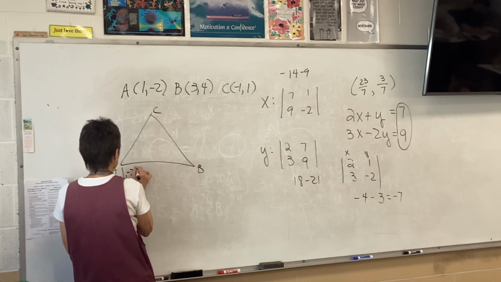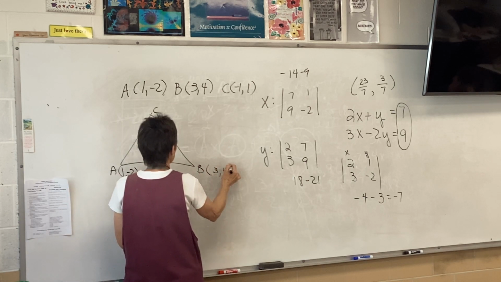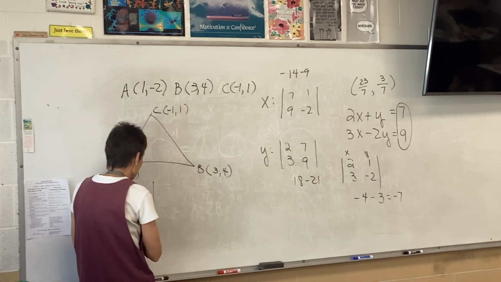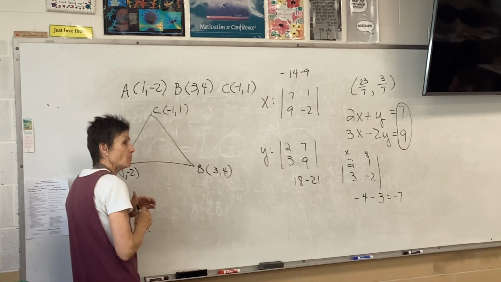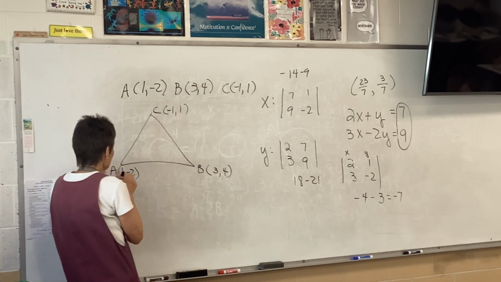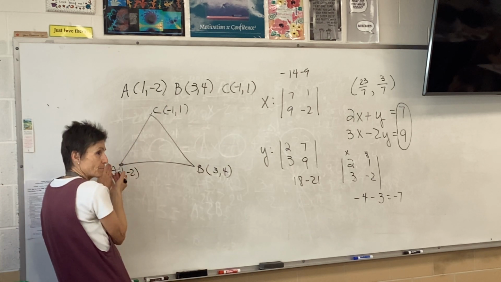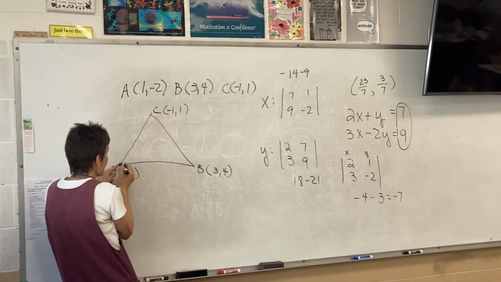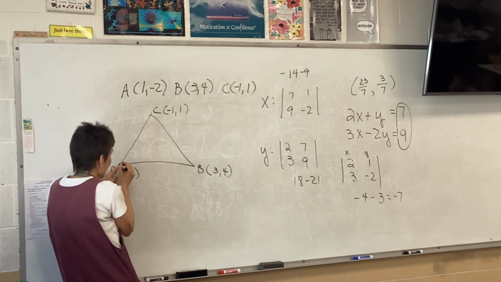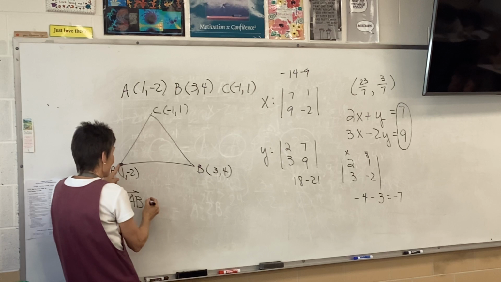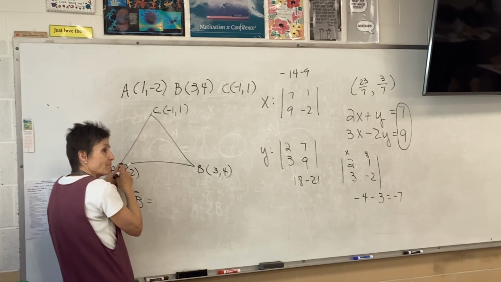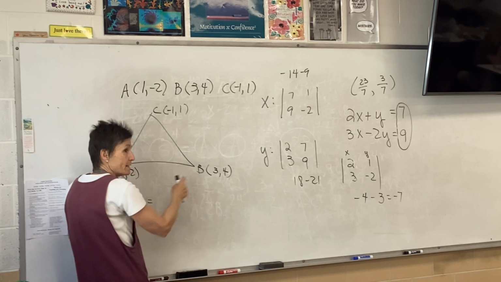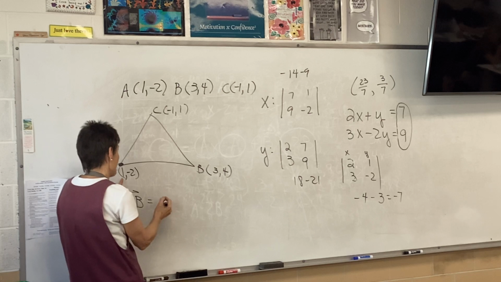So 1, -2. And I'm not gonna waste time plotting them, but you could if you wanted. Like if you wanna actually set up a grid and do that, you can, but you don't need to. What you need to do is exactly what Meg said. You need to figure out, pick a point, I'm just gonna use A, use whatever point you want. Pick a point, and then say to yourself, all right, how do I get from A to B? That's called a vector, you don't need to know that, but how do I get from A to B? How am I moving? Well, for X's, I'm going from 1 to 3, which is 2.